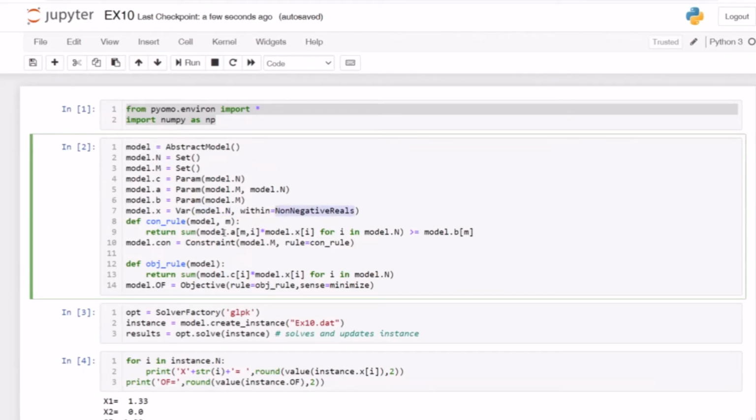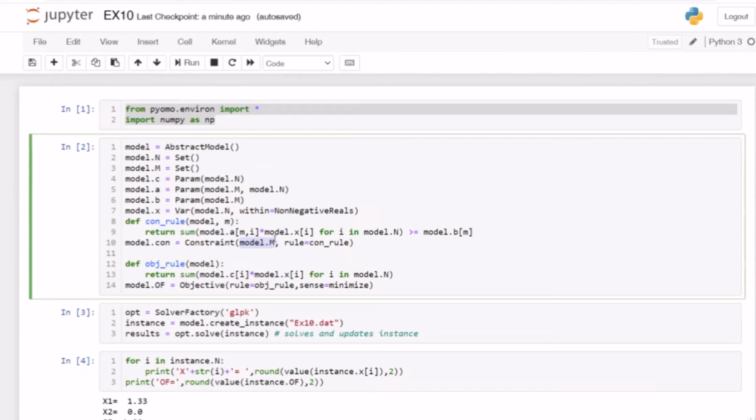And we have some constraints that need to be created. To do that, we need to define model.con, or I just named it con. You could name it something else, that's fine. This constraint is defined over model.m. It means for every constraint we have some rules. So how should we define that? This is the way we define it.